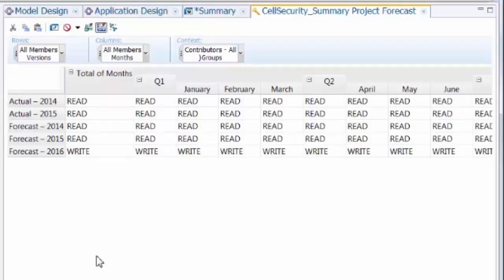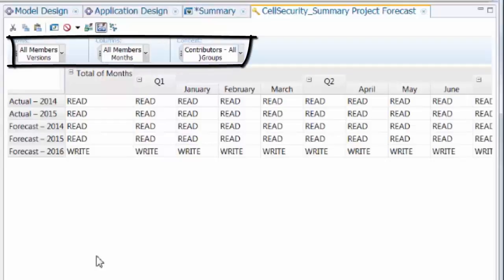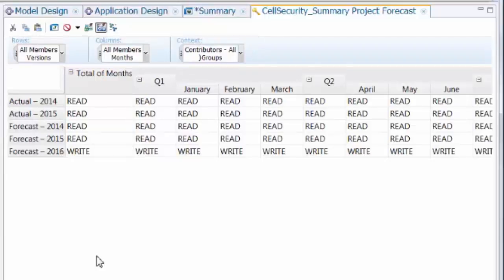Now we have a very simple cube that only has the dimensions I need, which are of course my versions and months, where I want to set that relationship, and then finally the groups that are going to be having those permissions. We will set that at the group level as well. Now there's nothing wrong with creating rules or using cube calculations, links, and so on to define the security on this cube, but you probably don't have to anymore for a lot of these types of relationships that have a lower dimensionality than the overall cube.